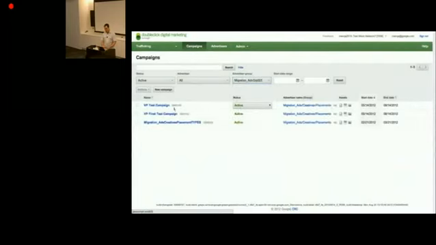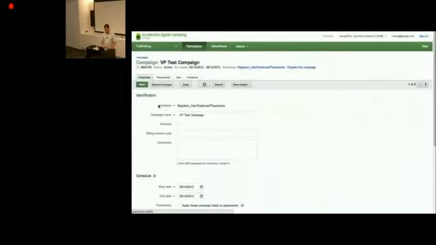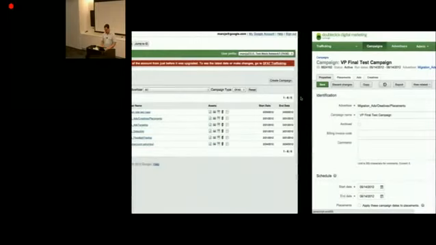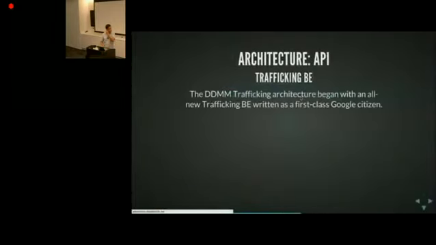Okay, so what I wanted to demonstrate is I've got a filter applied to a list, and I can go into this particular campaign, and now I have a carousel up here that I can go through different campaigns, referring to the previous list. And again, we're doing this in Angular by encapsulating carousel state in a combination of the location bar and a service, and then this carousel is a widget that interacts with that service. So that's all I'm really going to demo of the application, just to give you a sense of what it is. So let's talk a little bit about the architecture of this application.